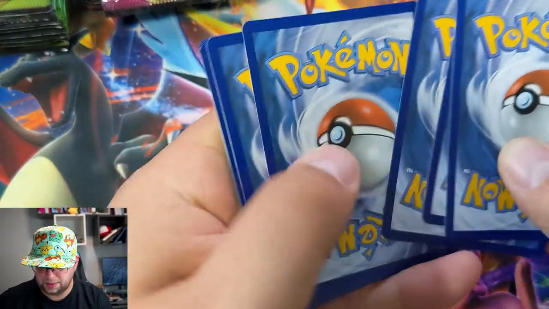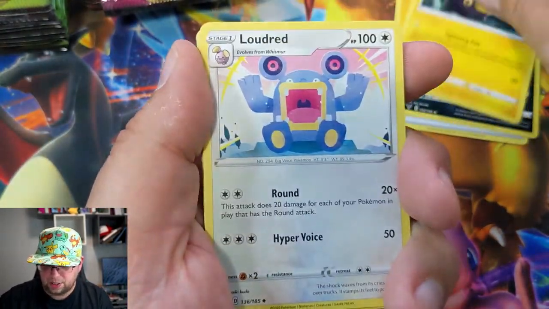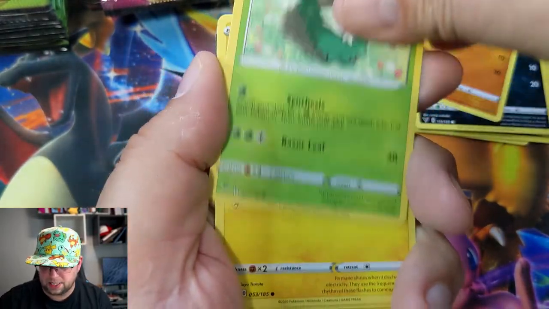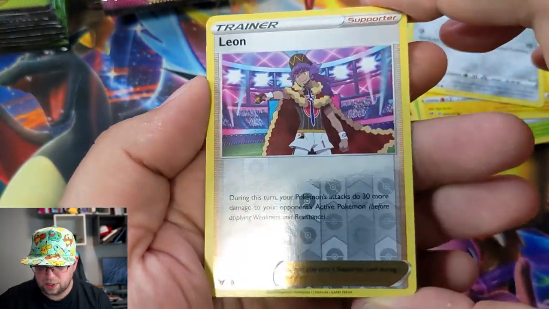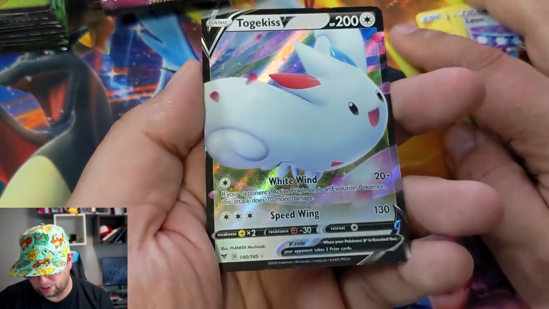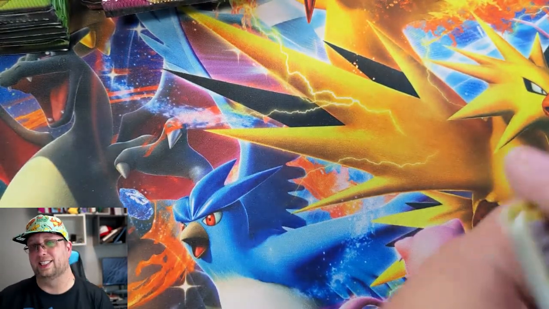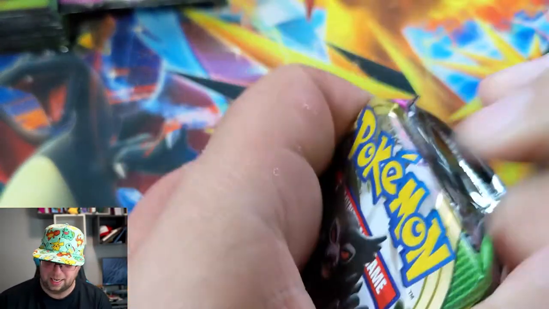One, two, three, four. Let's go Psychic. It's lightning. Mightyena, Pincurchin, Loudred, Poochyena, Rockruff, Skiddo, Blitzle, Ferroseed, Leon's going to be our reverse holographic, and Togekiss V. Hello, Togekiss, number 140 out of 185. You get a sleeve, good buddy. Next.